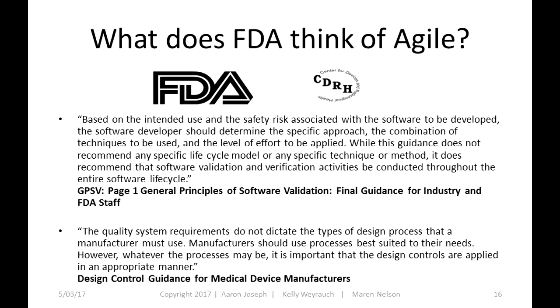So the first question that many medical device companies ask is, what does the FDA think about Agile? Agile provides a different model for how to do development. It's a different life cycle model of how activities are organized together and how software is delivered. The regulatory guidance clearly states that there is no preferred model from the FDA. Many organizations assume that the FDA has a more conservative approach where they encourage more linear, traditional software development methods, but that's not the case. The guidance documents make it clear that manufacturers own the definition of their process and the model that they use to develop products, as long as it meets regulatory expectations.